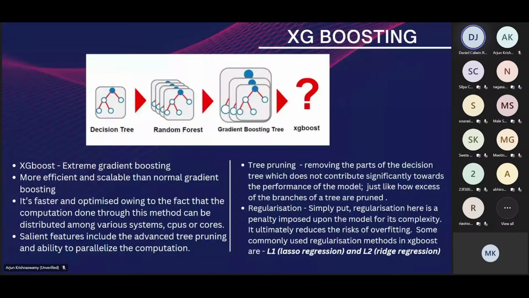And regularization can be thought of as a penalty which can be imposed on the model whenever it's becoming more and more complex. Some commonly used regularization methods in XG boosting are L1 and L2, which you guys will be seeing in detail in the next session on regularization methods. So now let's look at the mathematical functioning of XG boosting as well.